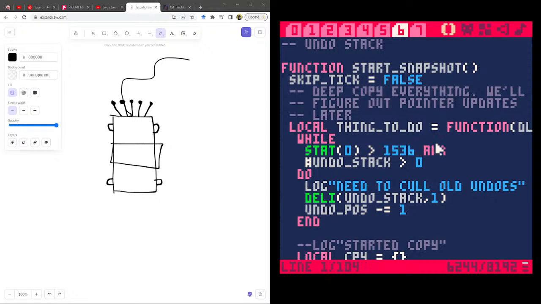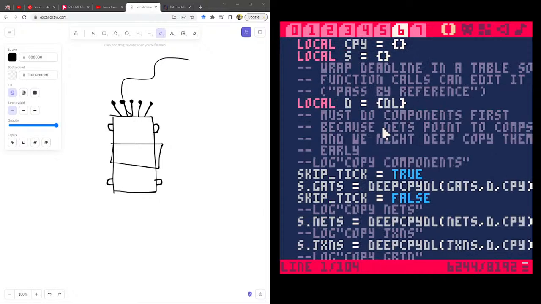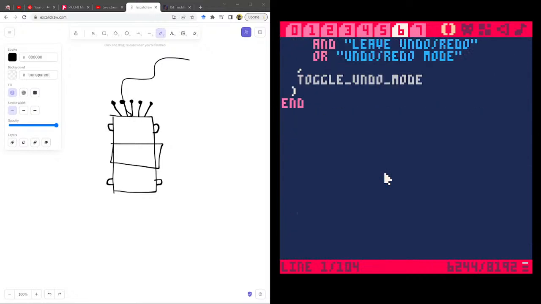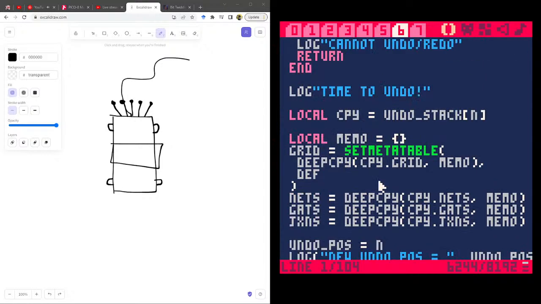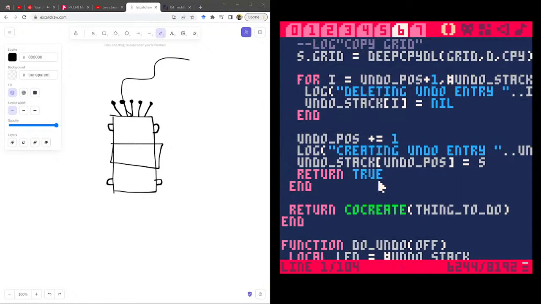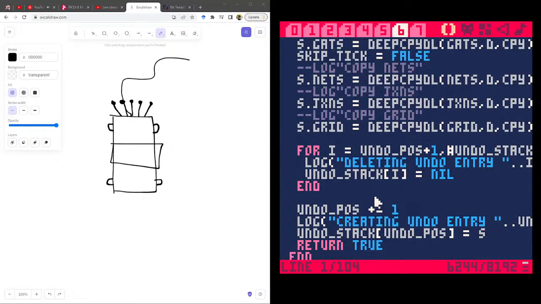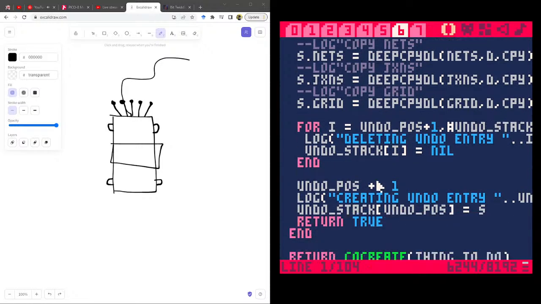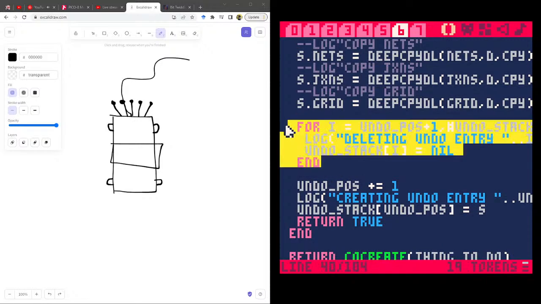No. One thing we can do is in copy area, we could do this first.